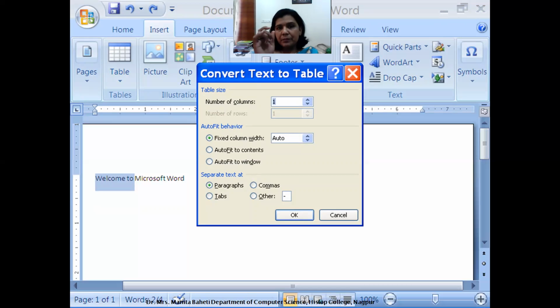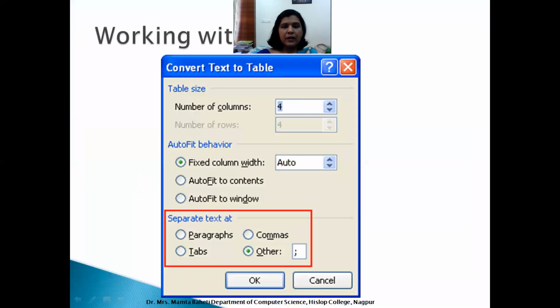If it is separated by a Tab key, like a size of 8 spaces, if there is a blank of 8 spaces between two words, then that will be a separator for columns and rows as well. Then Other: if I am using a dash or some other option as a separator, then I'll select Other. I'll demonstrate it so that things will be clear.